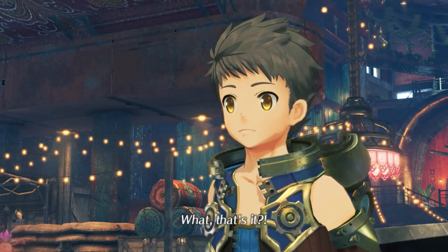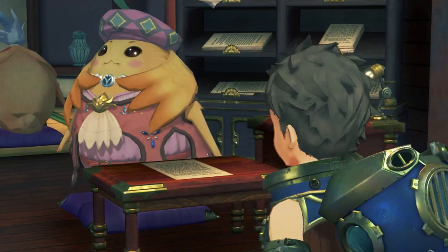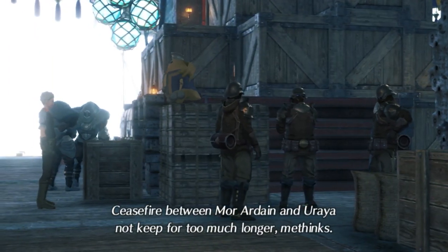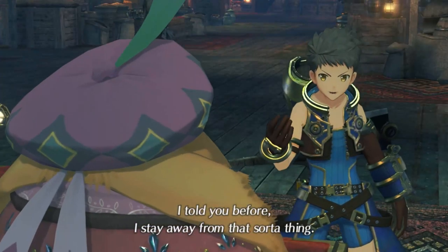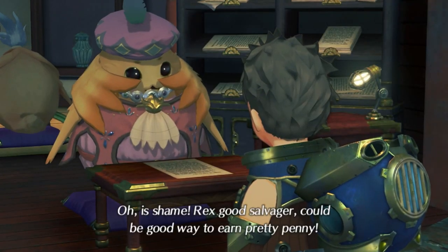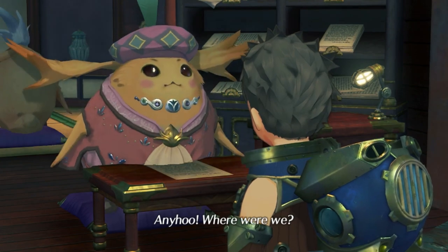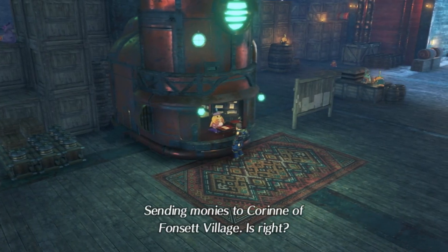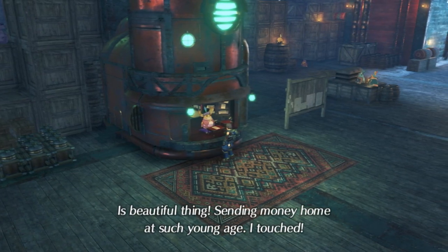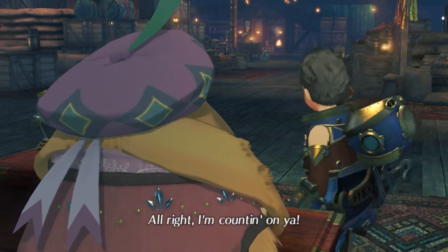What? That's it? It's live, Mayor! This still more than I give to non-friend. If you bring military supplies, then you get good price. Ceasefire between Mor Ardain and Uraya not keep for too much longer, methinks. So weaponry is hot item. Well, what friend think? I'll make it worth your while. I told you before, I stay away from that sort of thing. Oh, it's shame. Rex's good salvager. Could be good way to earn pretty penny. Waste of talent, if you ask me. Anywho, where were we? I'll take your offer. 200 now, and you know what to do with the rest. Okie doodles. Sending monies to Corin of Fonset Village, is right? Yeah. It's a beautiful thing, sending money home at such young age. I touched. Wish my own dum-dum little pond did same. It's because Gramps doesn't charge rent. Eh, hey? All right, I'm counting on you. Roger, pleasure doing business. You got a reward.